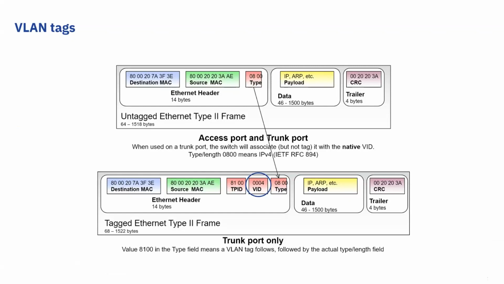But if I'm VLAN aware, then that means I do understand. If I see 8100, I know that the thing that follows it is the VLAN tag, and then after that is the 0800. Okay. So we expect to see tagged frames on a trunk port only. Access ports will typically discard them, right? And if I send one and it gets discarded, it's like, well, why am I sending an Ethernet tagged frame? I'm plugged into an access port. Something is wrong. I've done something wrong.